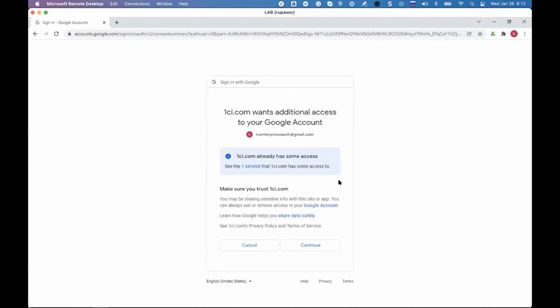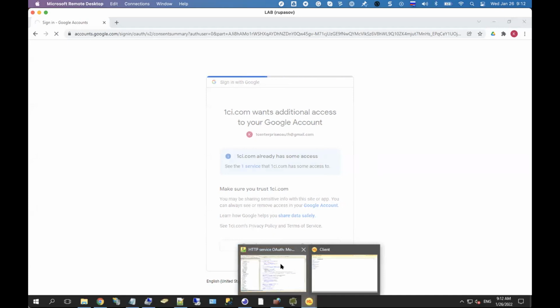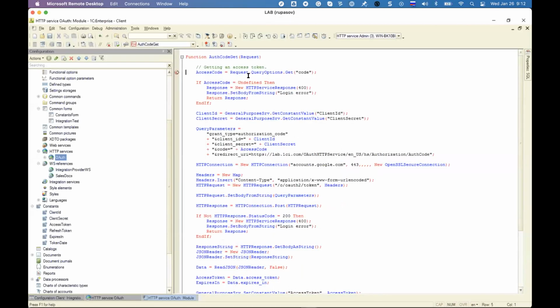And here, of course, I've done it many times, and I have my tokens, my credentials somewhere in cookies files. So Google just tells me that my application already has some access, but now it wants me to confirm that I agree with this access, and I say, yeah, I agree. And Google just called my service, and here we are at the breakpoint.